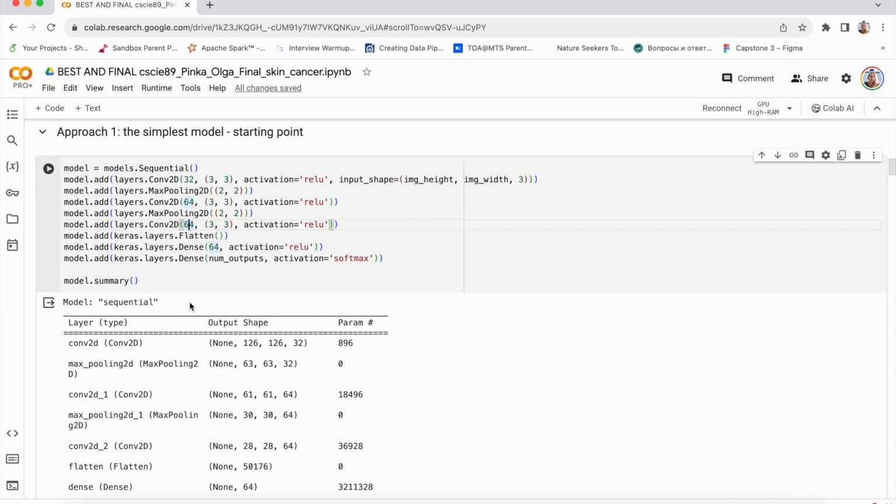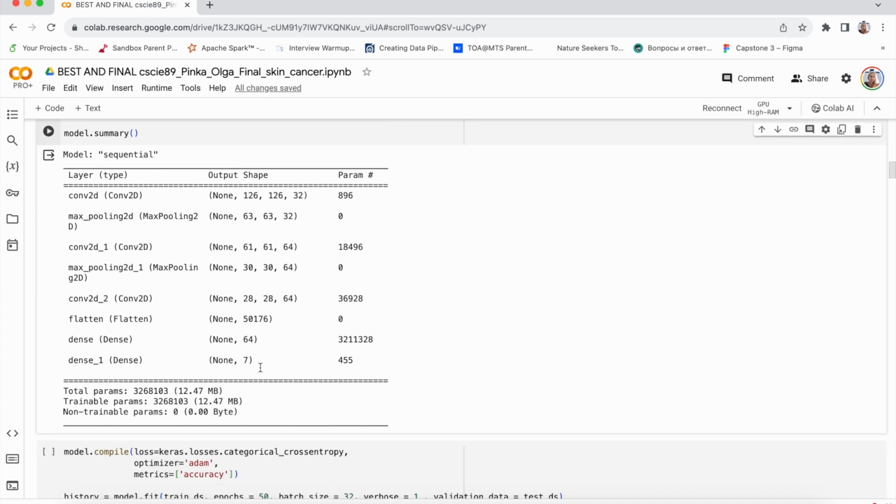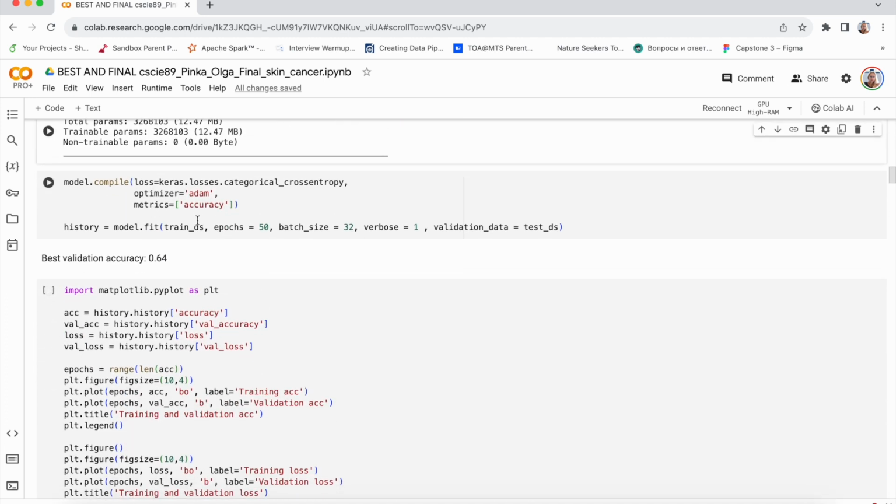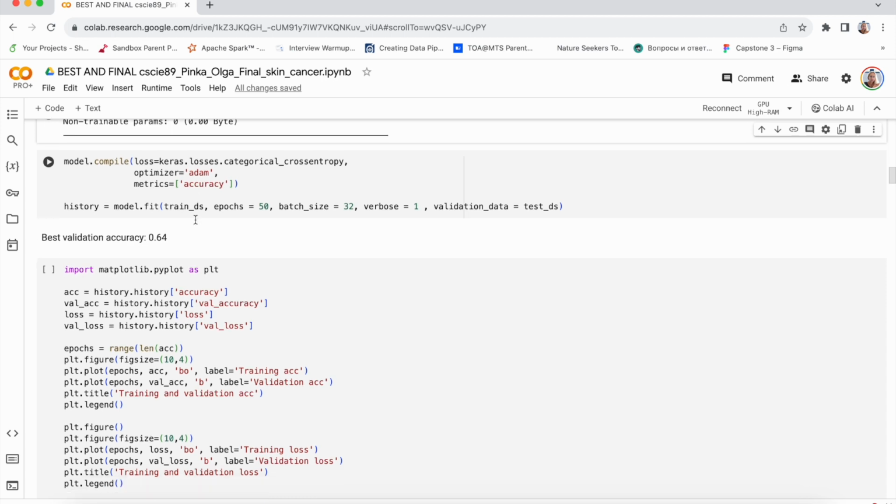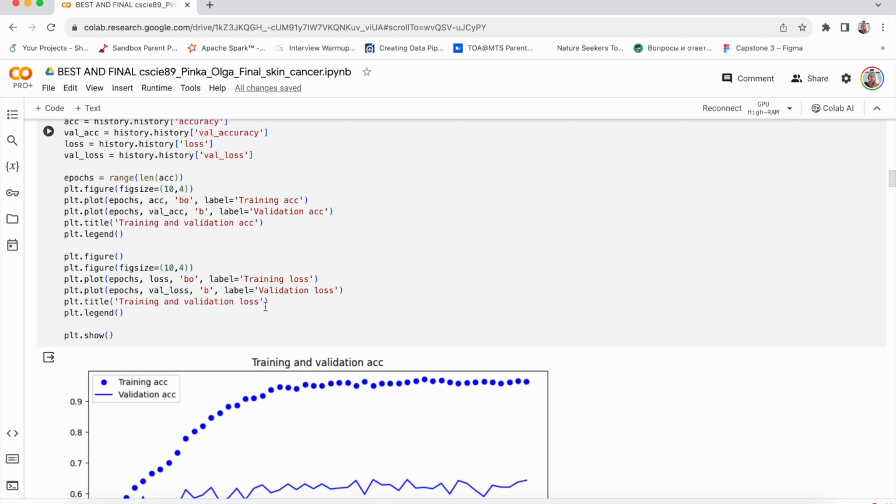First of all, I tried to use the easiest model that can be used, and it gave me pretty good accuracy, considering that there are 7 classes and the chance level is 14%. At the same time, the number of images is not very good for deep learning modeling.